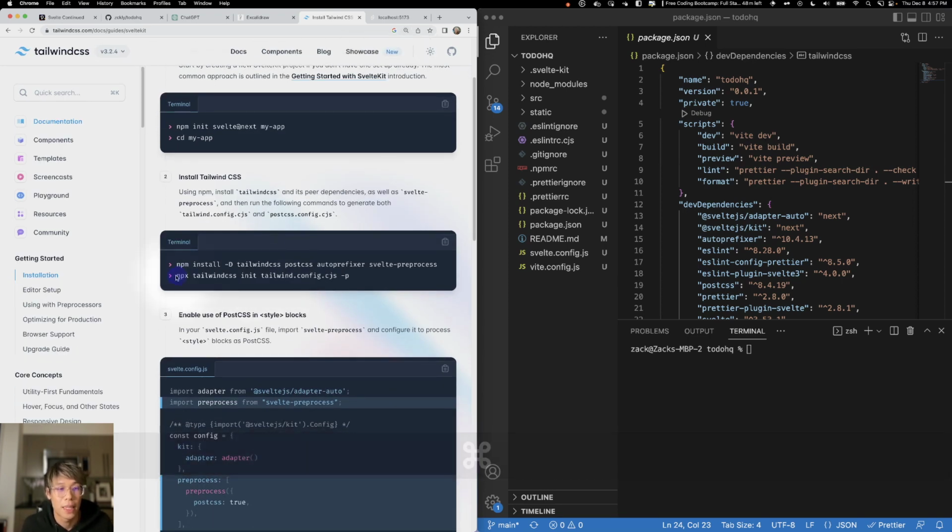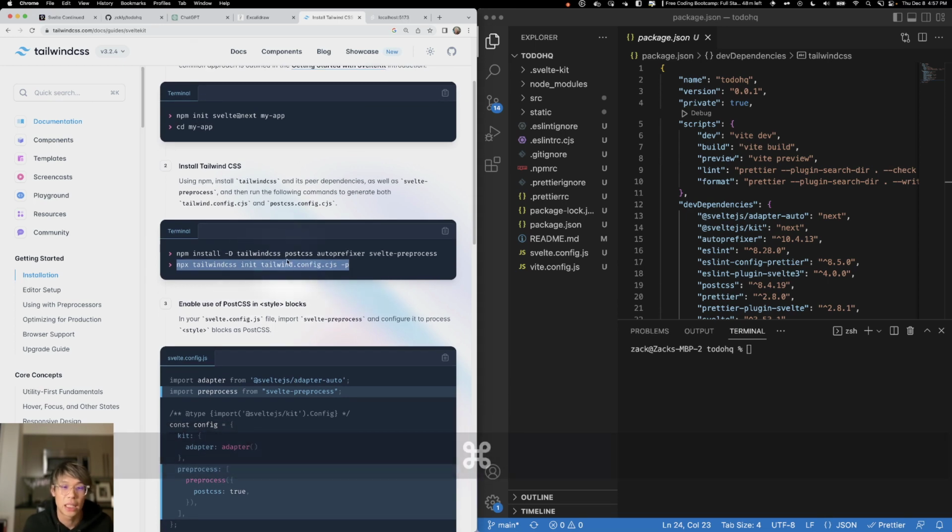So I'm going to copy and paste this command, npx tailwindcss init, to create a Tailwind config file. We haven't actually worked with Tailwind config files yet, but that's where we can load in Tailwind plugins and adjust settings, like customizing properties and all that. It's quite powerful. We don't have one in our project yet, so this command will set one up for us.